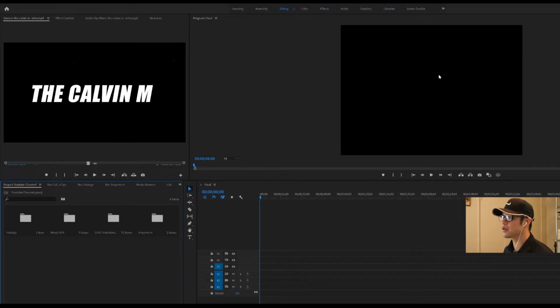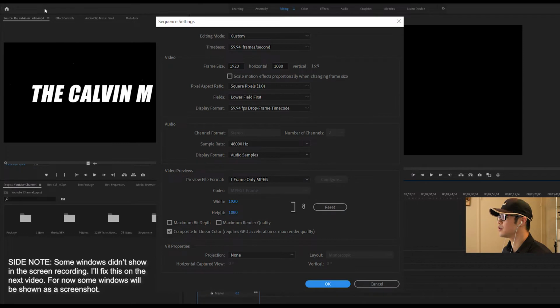And let's set up the sequence here so that the videos fit properly, because right now this is not the aspect ratio we want. So we're going to go to sequence, make sure this is highlighted, go to sequence settings. I'm going to go to custom, time base, we'll do 59.94.